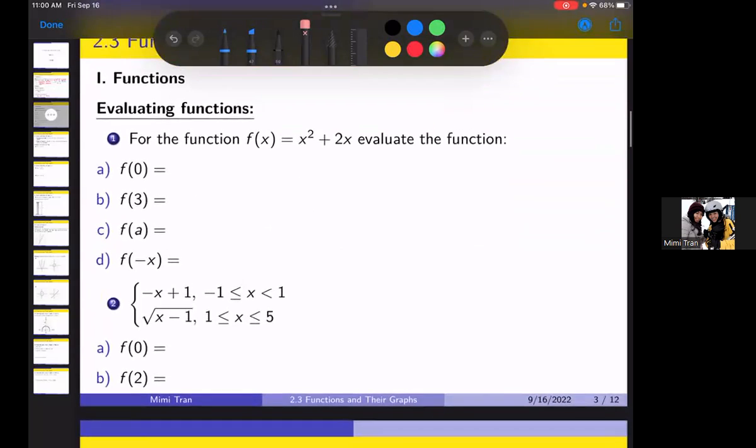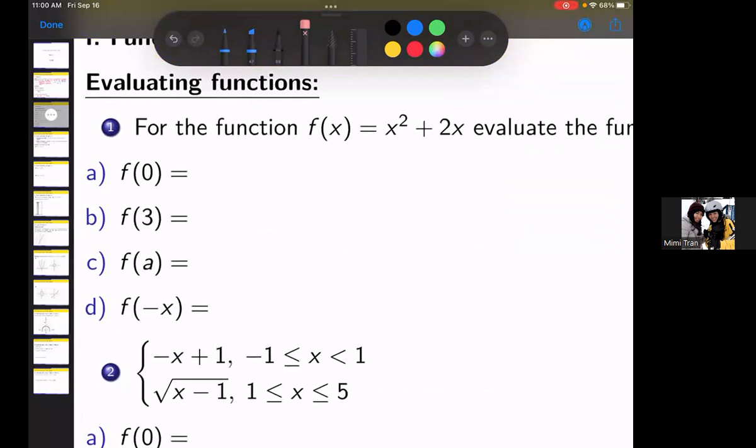All right, now we are evaluating the function. Given f of x equals x squared plus 2x, I want to know what is f of 0. So here you plug in the input and you should have an output. It's no longer a letter, it's no longer a variable, it gives you a number. For example, in this case, it will be 0. So I'm going to plug in 0 for x. So everywhere I see x, that will be 0. You gotta do the rest and tell me what you got.